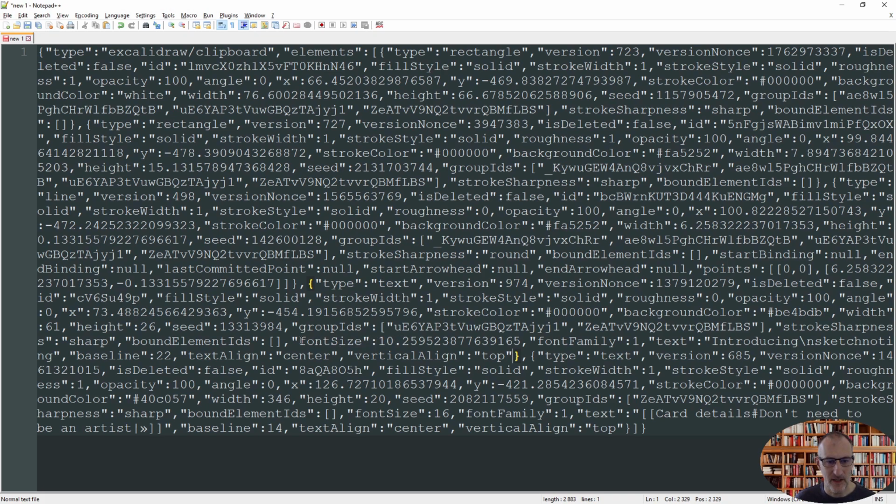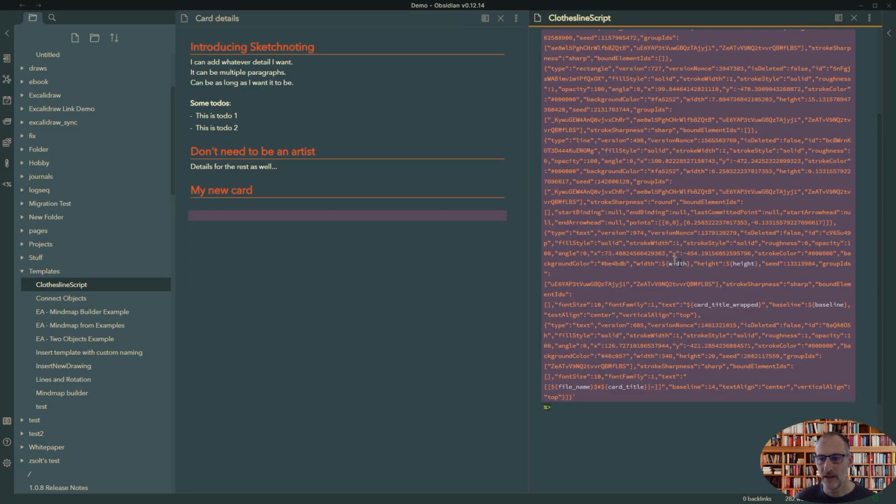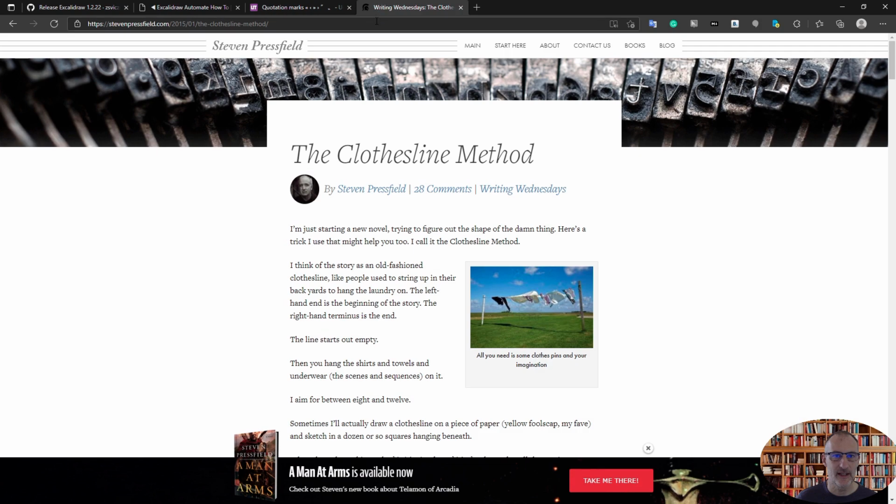But here's my font size within that, and then here's my width, my height, and my baseline. These are the three variables, width, height, and baseline, that Excalidraw uses to set the right box size.